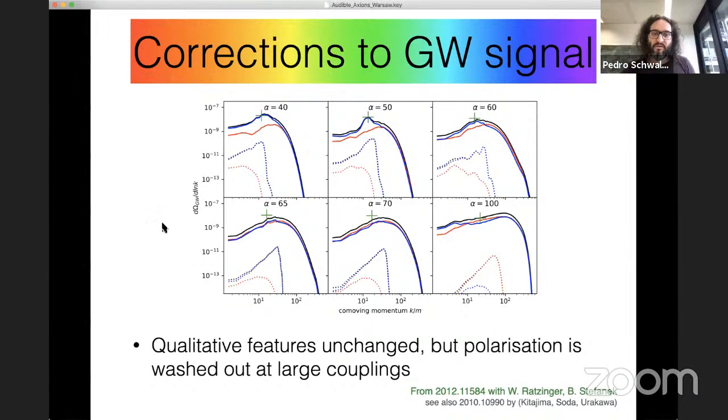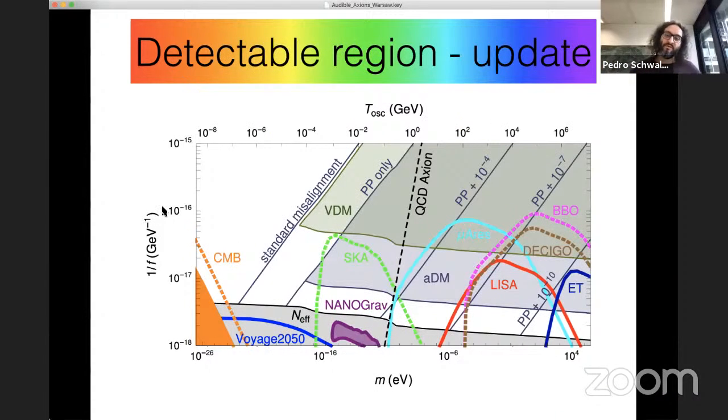Okay, with these new spectra, we can redo this mass over coupling plot, and again show the different regions where experiments would be able to probe the scenario in the future. Everything below the curves is detectable. You see that we're probing some of the region where the axion could be the dark matter and also where the dark photon could be the dark matter. Although everywhere we require rather strong suppression of the axion abundance in order to not overproduce dark matter, except for this region over here, which is testable by SKA.